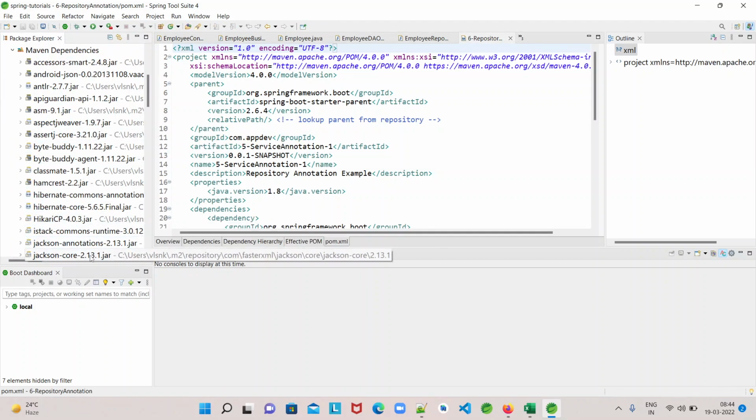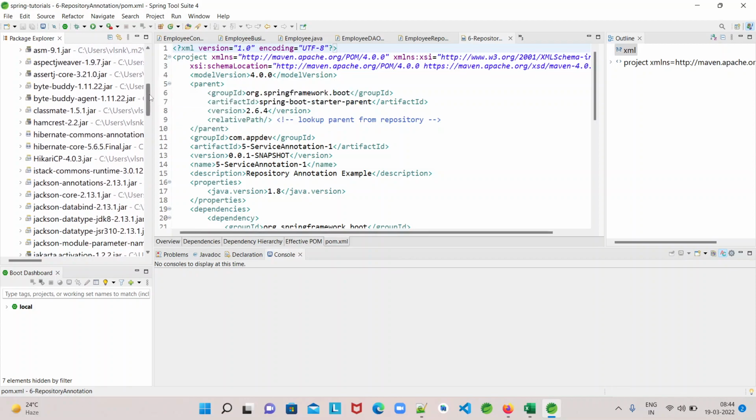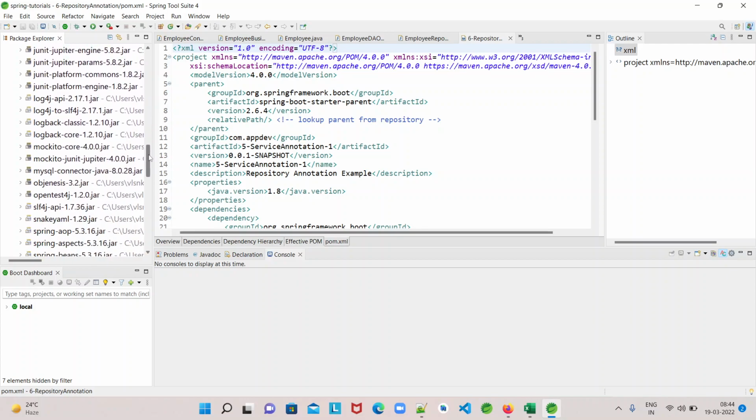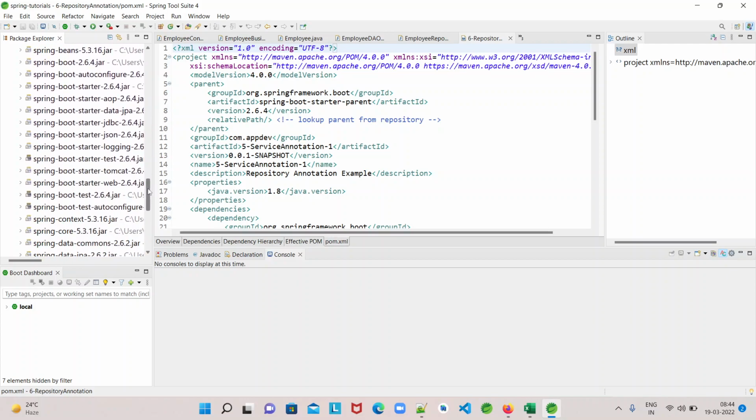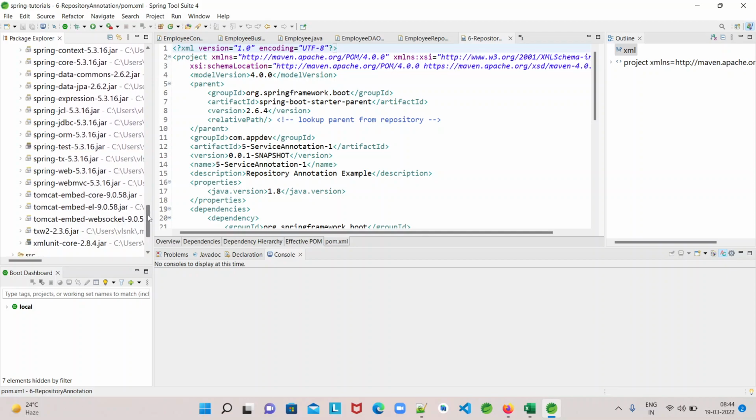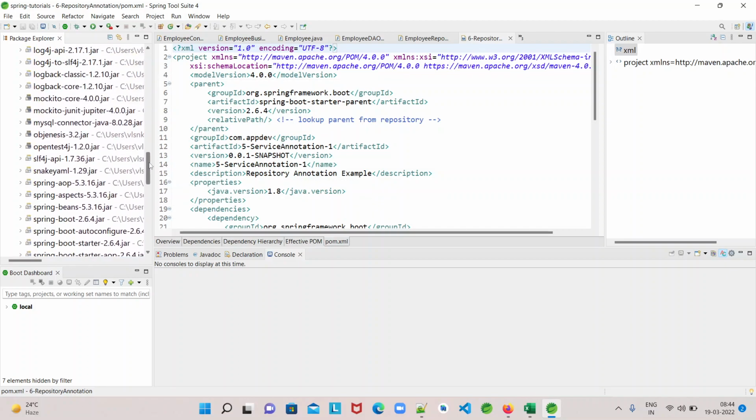If it is finding any web related jars, it will automatically configure the dispatcher servlet. If it is finding any MySQL related or JPA related libraries, like JDBC libraries, ORM libraries, MySQL also we have added.